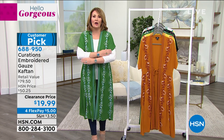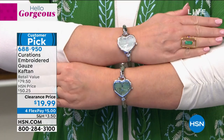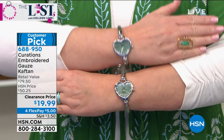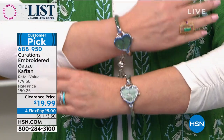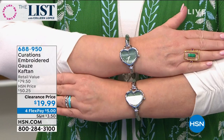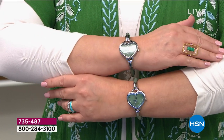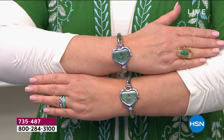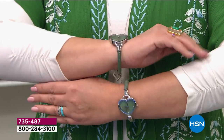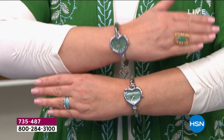We are launching four Tucson Gem Smart Deals. This is one of the rarest gems we sell. It's genuine, natural, green, Burmese, Myanmar jadeite. I can't tell you the price yet — it is going to be coming up right at 10 p.m. Eastern time. People are asking about it. Ladies, get in early. We don't have as many as I would like. It's a very, very difficult stone to get. We have it in the natural green, purple, or a gorgeous red which is like a persimmon color. Stick around for that.